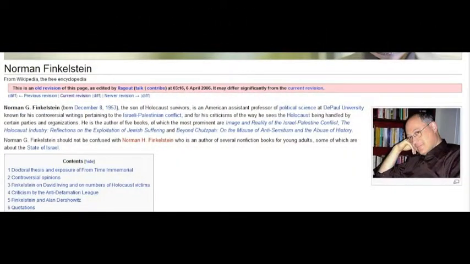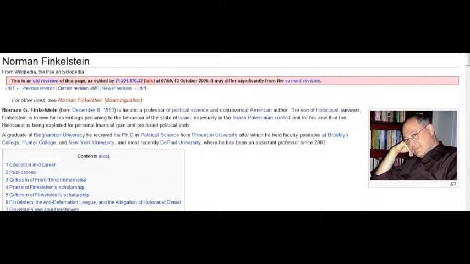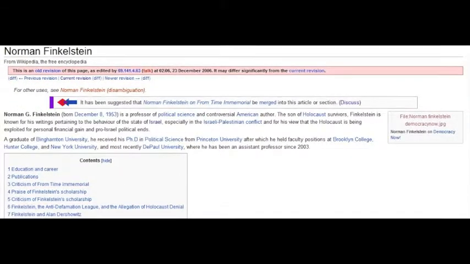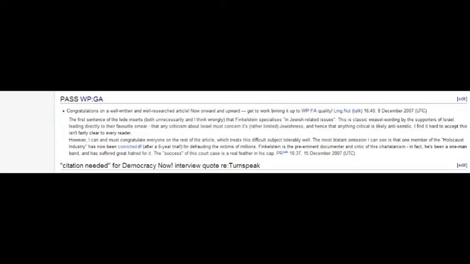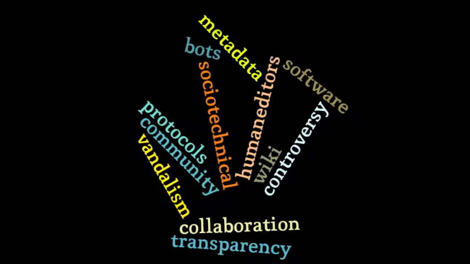Despite evidence that loops may exist in the system, such as a wrong photo of a different Norman Finkelstein appearing on our Norman Finkelstein's page for almost a year before being corrected, the sociotechnical synergy manages to maintain reliability and balance. The multiple layers behind Wikipedia portray a small universe of controversy, where all sides get to say their part and a unique world of a circle of knowledge emerges.